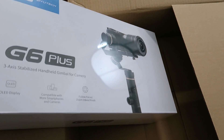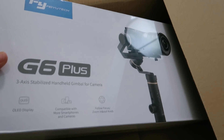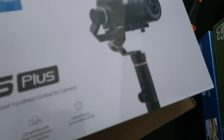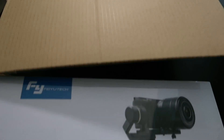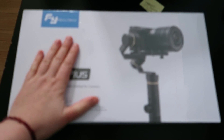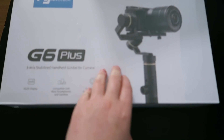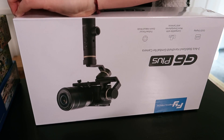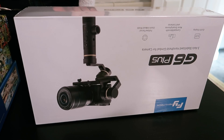Oh yeah, let's have a look at this baby then. Look at it! So happy. I'm not gonna be able to figure that out instantly — it'll take me a while to get used to it, I dare say. But once I have, I should have some very nice smooth clear footage. Brilliant. I'll practice using it in the house first, and then when I'm really adept and quick at it, I'll be able to take it out and go out vlogging with it. I thought my monitor had flipped upside down but it's just the box is upside down so I can see it the right way up in the monitor.